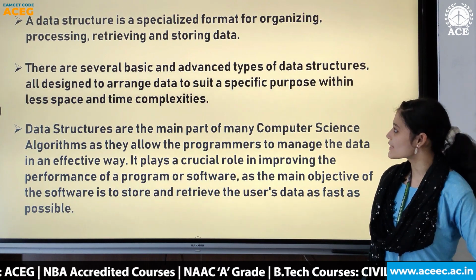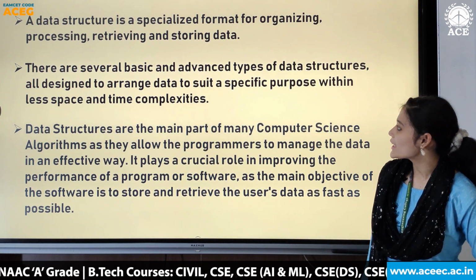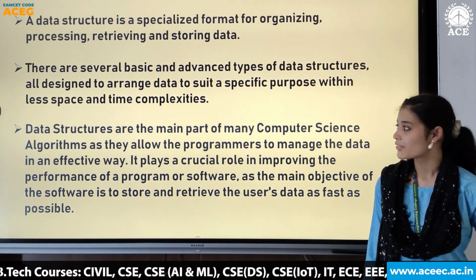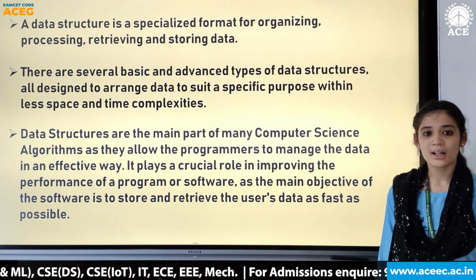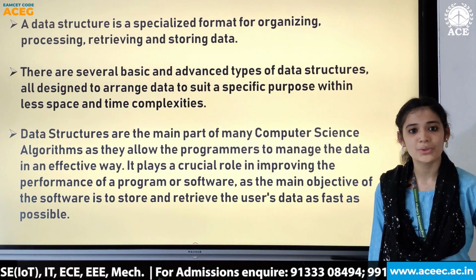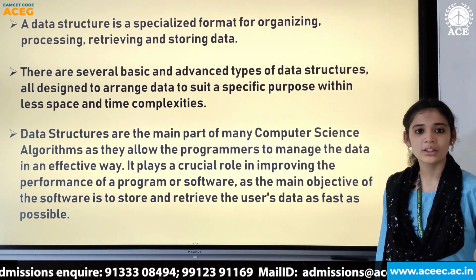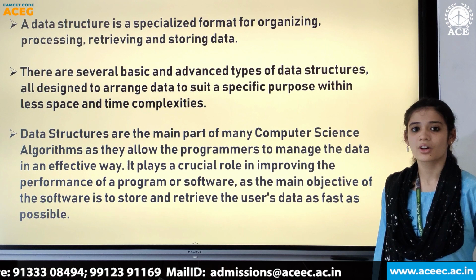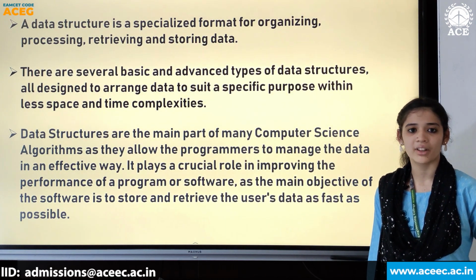There are several basic and advanced types of data structures which allow the user to arrange data to suit a specific purpose within less space and time complexities. Data structures are the main part of many computer science algorithms as they allow the user to manage the data in an effective way. It plays a crucial role in improving the program or software, as software's main objective is to retrieve the user's data in an effective way in less time.